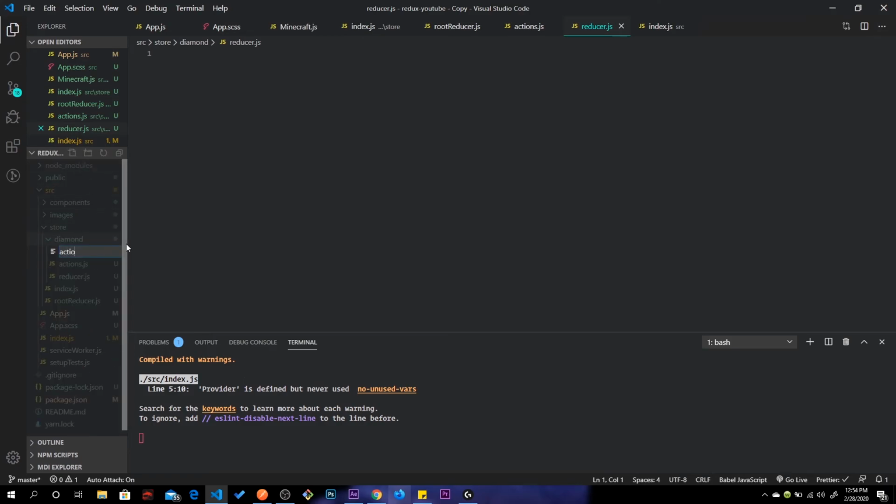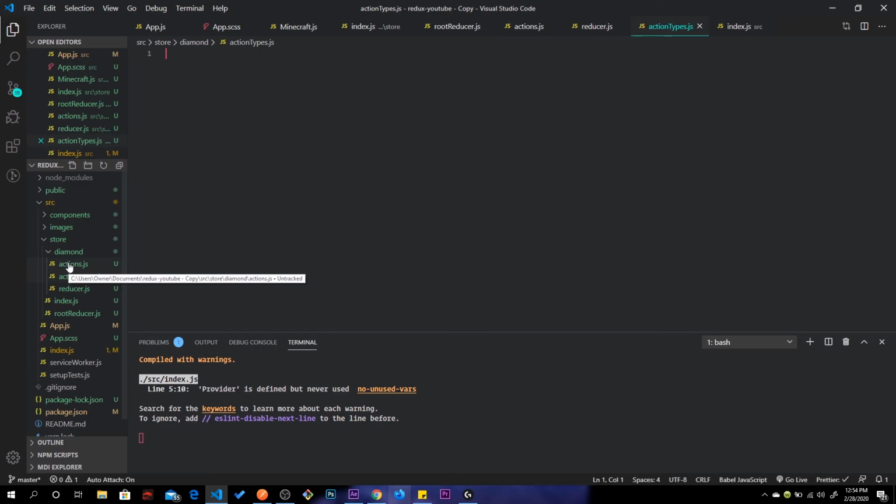Then we're going to do action types. It's good to have it organized like this. All these actions, reducer, and the diamond folder, all that logic is going to be based around handling the diamond. So it makes things more organized when your application gets really big.